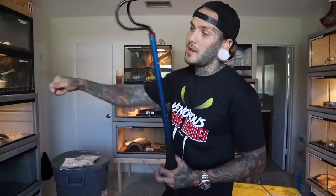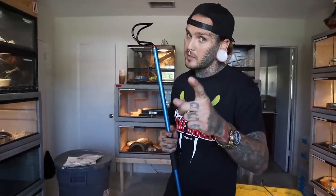You don't have to have venomous to use snake hooks. If you guys have any snakes with attitudes or even just snakes with feeding responses, just take them out of the cage first and then handle them without a hook. Non-venomous, not saying handle venomous snakes without a hook.